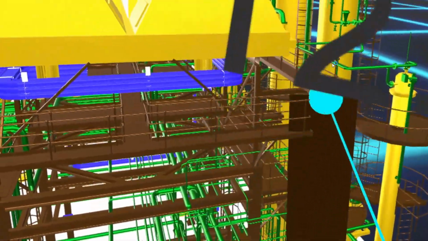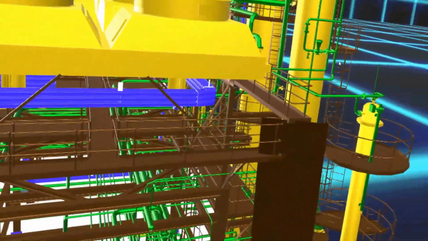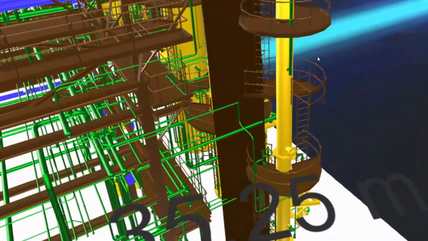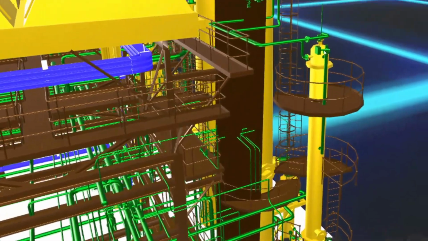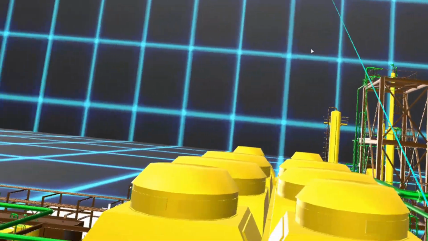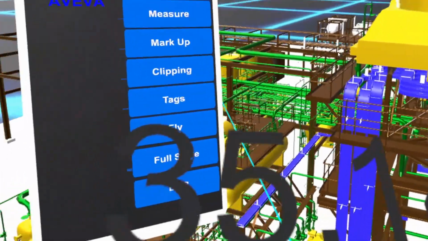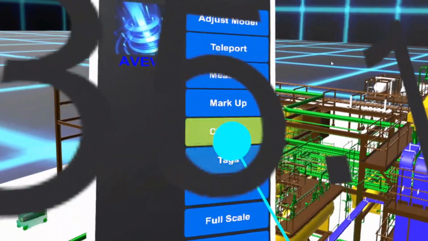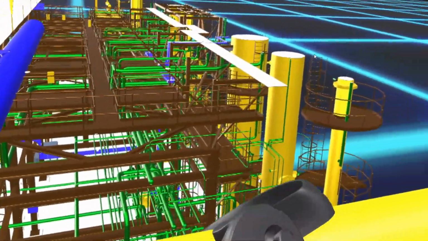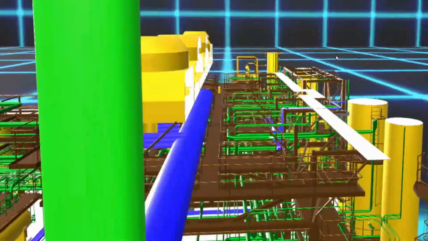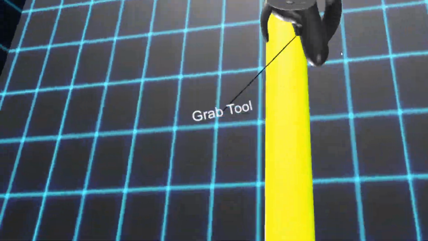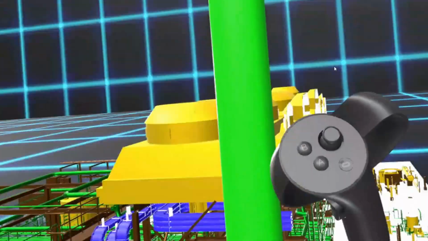We can see here this is 12 meters, and this is obviously in full scale. Quite often people want to know the height of these columns. Again, this is not using any kind of event points, but you can see here that's a 35-meter high column, which we'll get to experience later in full scale. We have functionality for clipping, and this is really an axis system which I can grab with my hand using the trigger, and it will clip through the model nicely there, as you can see. I'm actually going to use this for the next part of the demo.